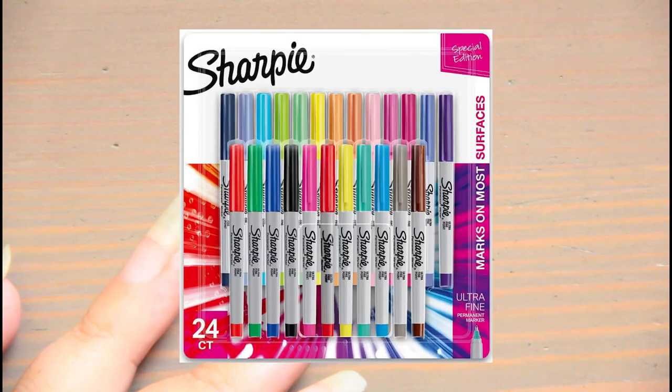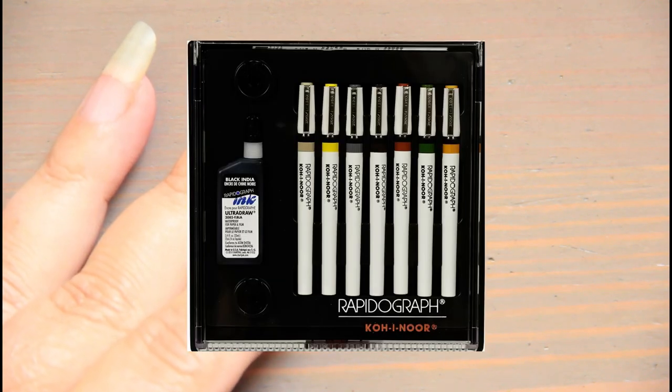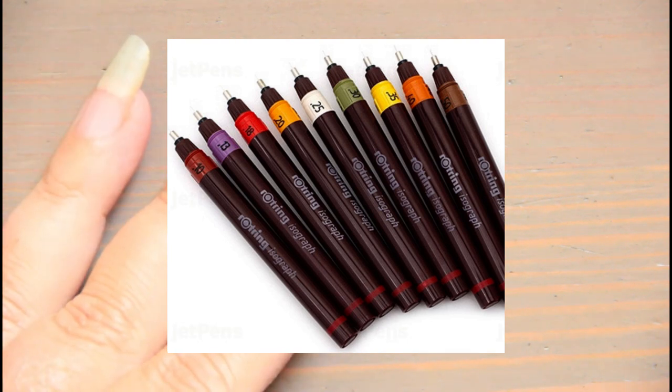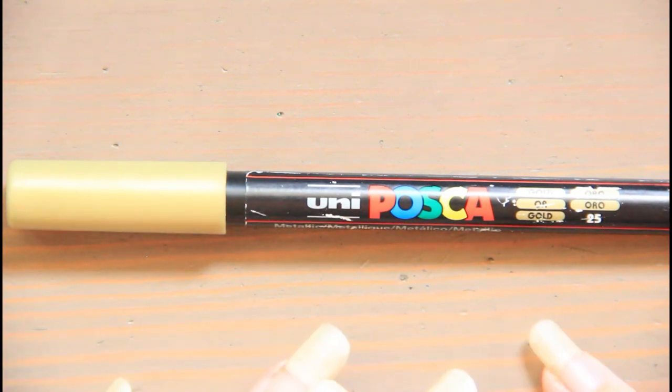Sharpie was launched in 1964 by the Sanford Ink Company. Posca pens were created in 1983 by Uni Mitsubishi Pencil. Let's see what else I have written down. The first Rapidiograph was created in 1953. The Isograph Technical Pen was first launched in 1976 by Rotring. And these are just some fun dates to throw at you for context. You don't have to worry, there won't be a quiz at the end of this video. I just wanted to let you know how new or how old some of these pens are. Like, I was 3 years old when these were invented, and I find that absolutely fascinating.